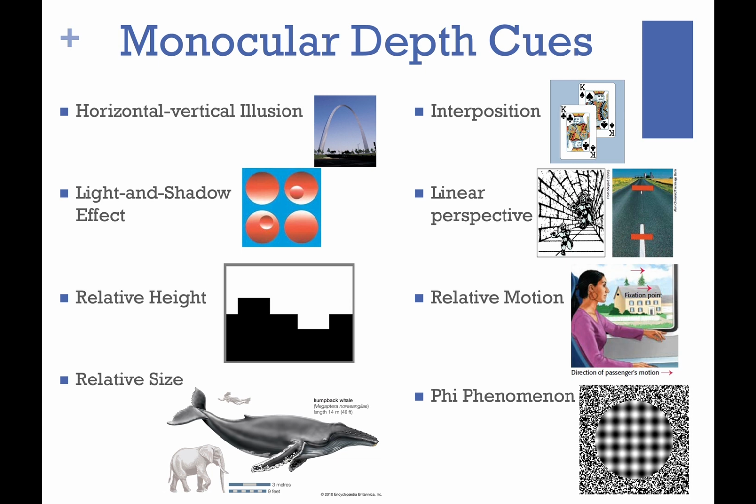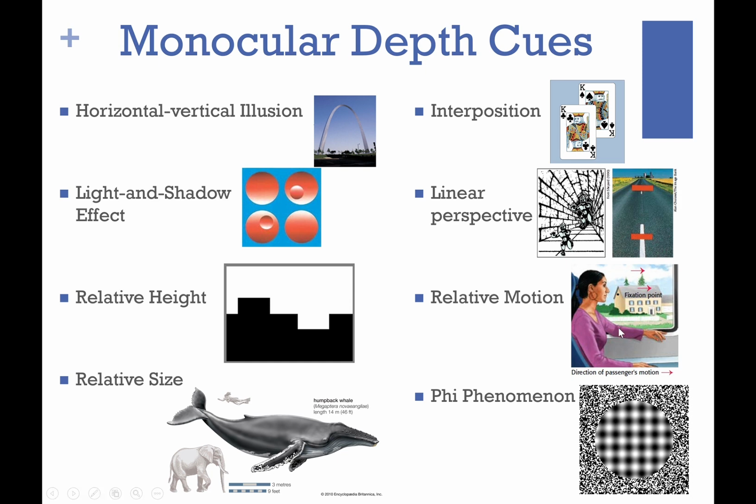You have linear perspective, and this is where we get some of these optical illusions. The fact that this monster in the tunnel should be much larger than this monster because he's much closer to us, or the fact that this one should be a shorter, smaller line segment or bar than this one because this one is much farther away and takes up more of the road. That's an example of a monocular depth cue.